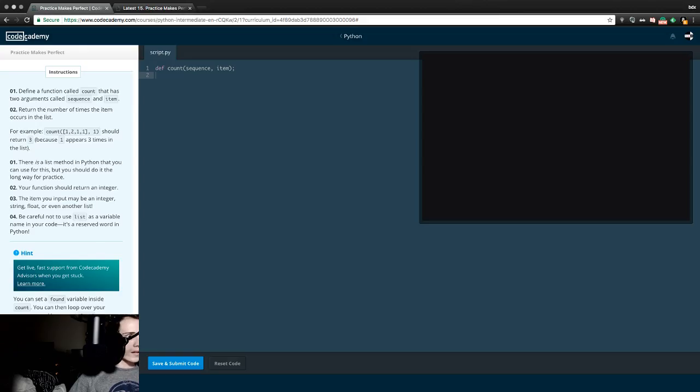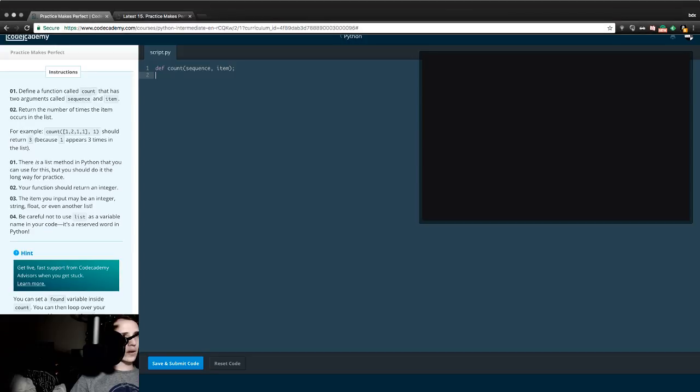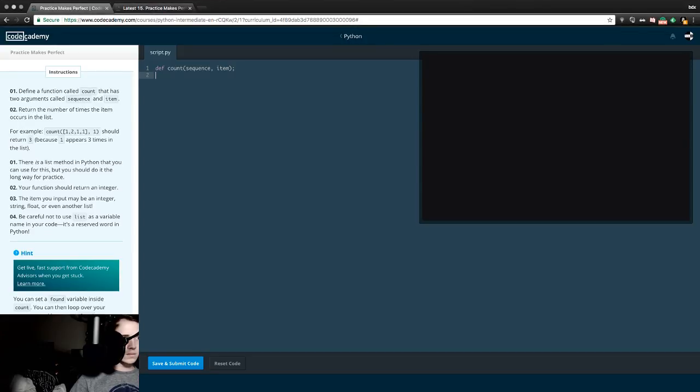We were looking at this. You can set found variable inside count. We were trying to get a visual for how the found thing functions from a lovely example in the forums.